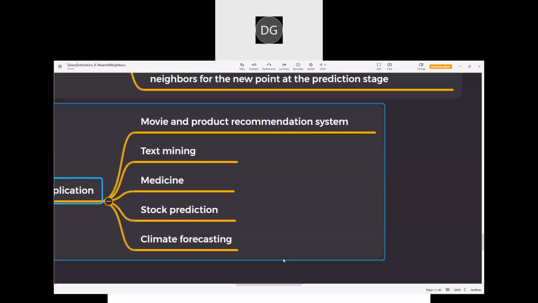Like Loki is there, right? Then something like Captain America is there. So person A and person B have watched the Loki web series, and person A is watching that Captain America series, Winter Soldier. When person A is watching that web series, for person B it will come as a recommendation. Okay, why? Because both have watched the same series, right? So it will recommend that a person who watched this particular web series has also watched this series.